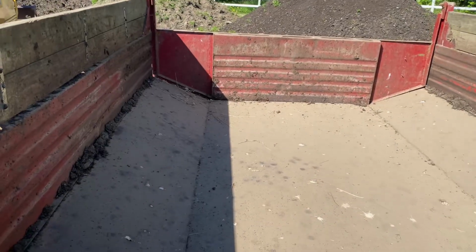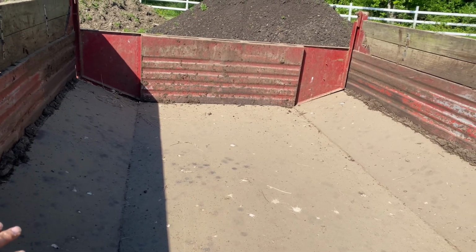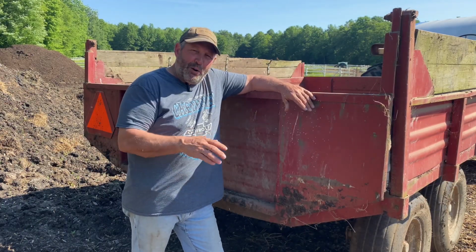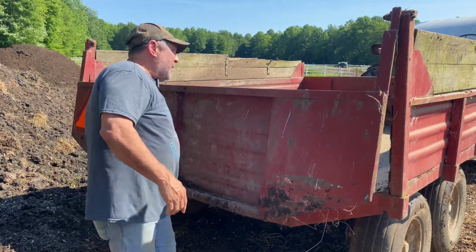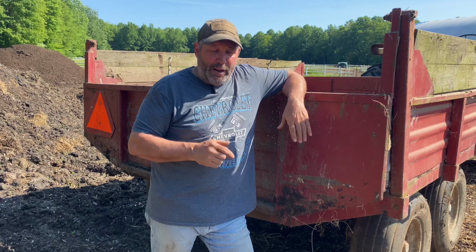Now, when you look inside, there's a lot of room in this trailer, and it can hold a lot of material. As far as the back door goes, this is not a barn door, meaning it doesn't open off to the side. So it's like a traditional bottom end dump trailer. If you're moving dirt, wood chips, manure, anything that's a solid item like rock or sand, this trailer is awesome for it, and it just dumps right out.